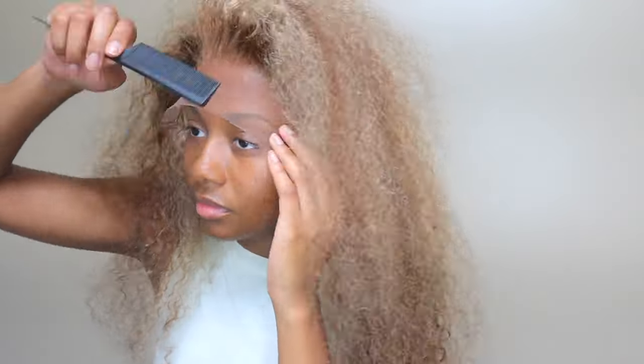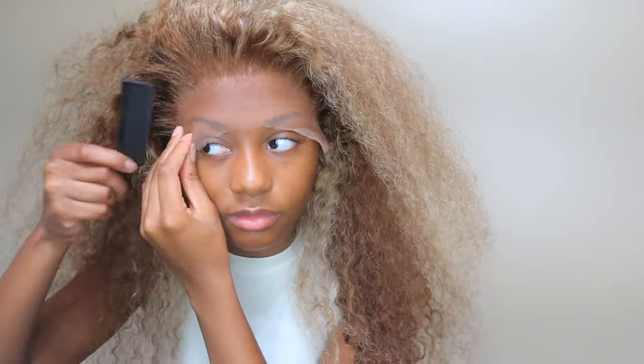I decided to install this wig using Got to Be spray today instead of glue because I'm just tired of using glue all the time and I want this to be an easier process to take off. So I am using Got to Be spray.